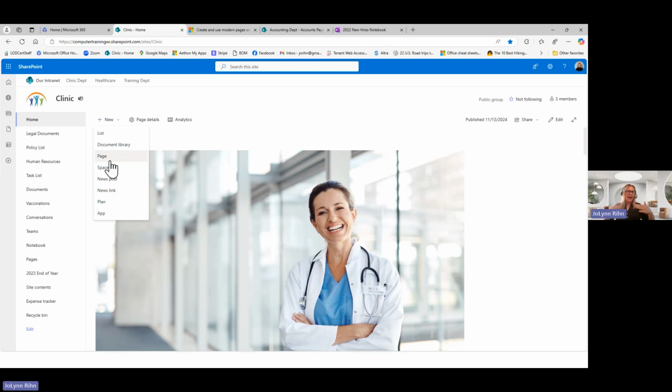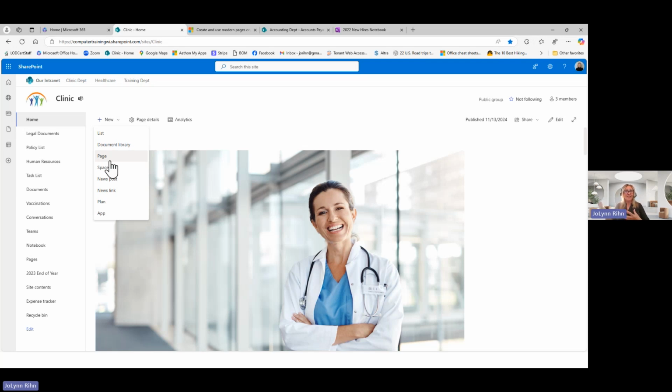So kind of that hierarchy I was talking about, we have our intranet hub at the top. We can have separate sites for each of our departments, and inside each of those departments could be another site, and/or each site could have multiple pages to it, all depending on how they need to be organized and the permission levels that we want to grant the people going into it.